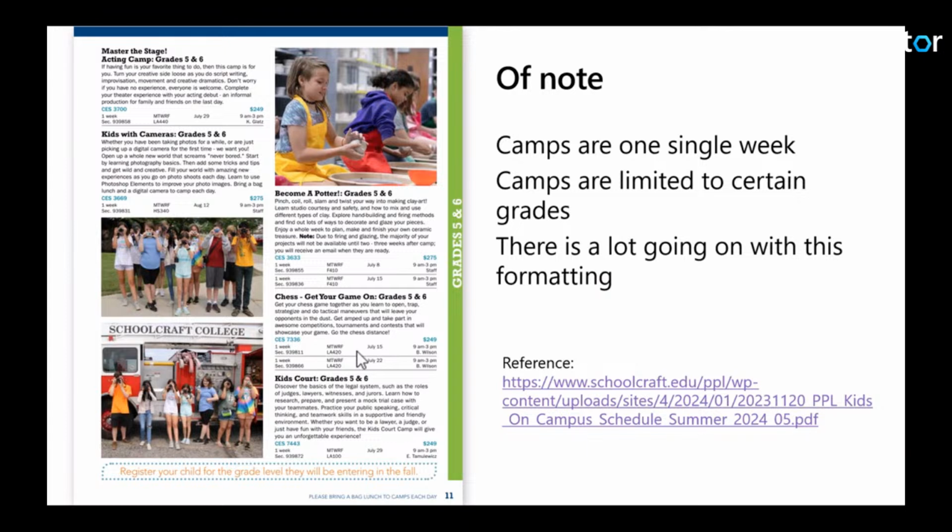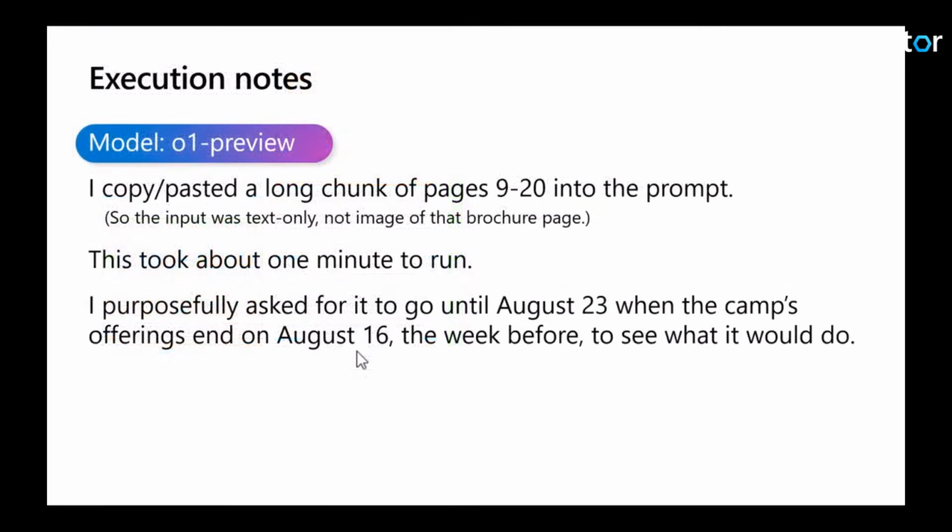So what I did in the prompt that I showed you above is I copied directly from this PDF. I dragged my cursor and did a huge Control-C on, I think, 12 pages of this data. But once it gets copied in, notice all of the stuff we're losing. I'm losing the bold, I'm losing the big font of each of the titles of the camps. So I am throwing very noisy, ugly data at this model, and it's able to do some pretty cool things. Let's take a quick look at that.